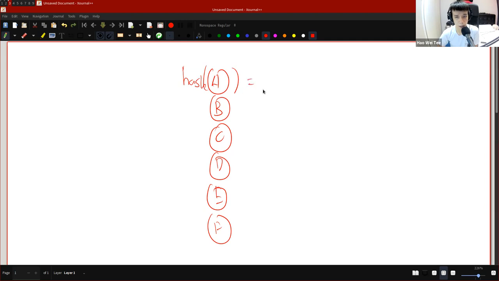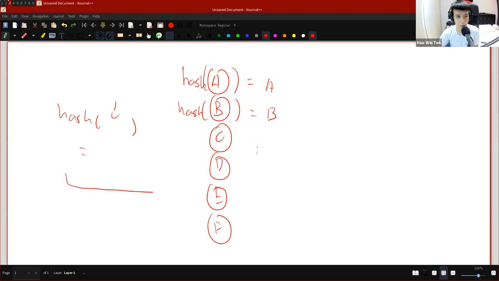So when you hash a file, you get some value. Let's just call it A. Your hash of B, you get B, and so on. So what is a hash? A hash is basically a function that you can put any amount of input into, and it'll give you a constant size output. That means regardless of the size of the input, it will give you a fixed output that is just based on the input. And that gives you some sort of signature or unique identifier for that particular file.